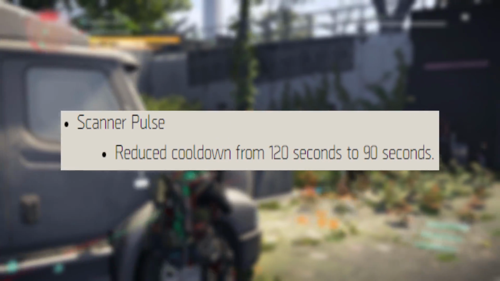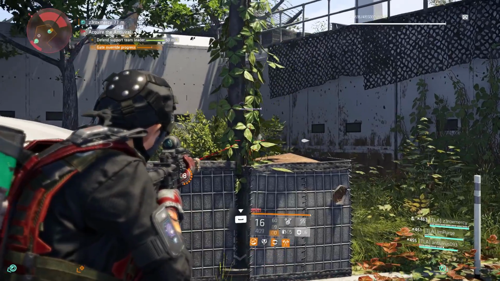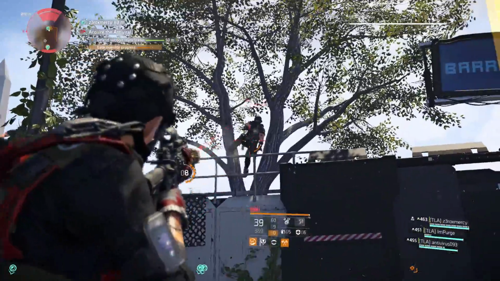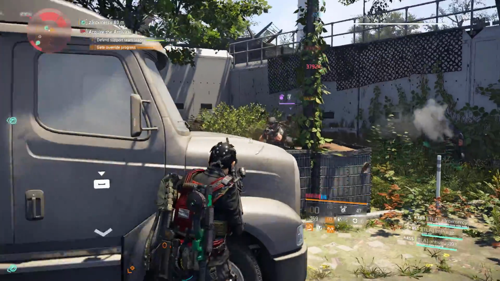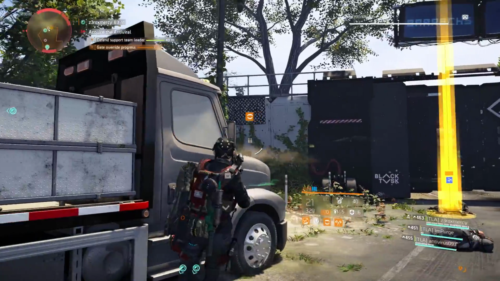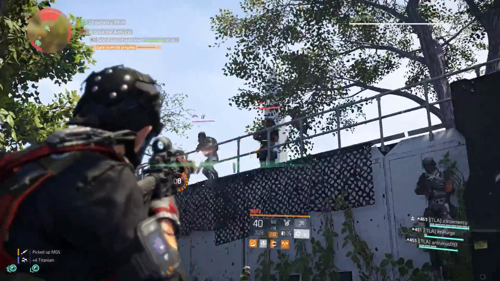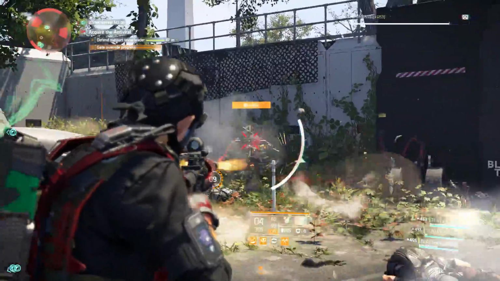Moving down, the Scanner Pulse cooldown is reduced from 120 seconds to 90 seconds. Again, I don't really use the pulse too much on my builds, but if you do use them for like damage increase or whatever the case is, I guess this is a plus for you. And then lastly, the Ballistic Shield can no longer be staggered when meleed by NPCs. So again, pretty good news. Don't really use the Ballistic Shield too much on my builds for PvP or PvE, but if you do use it, this is again another plus for you.